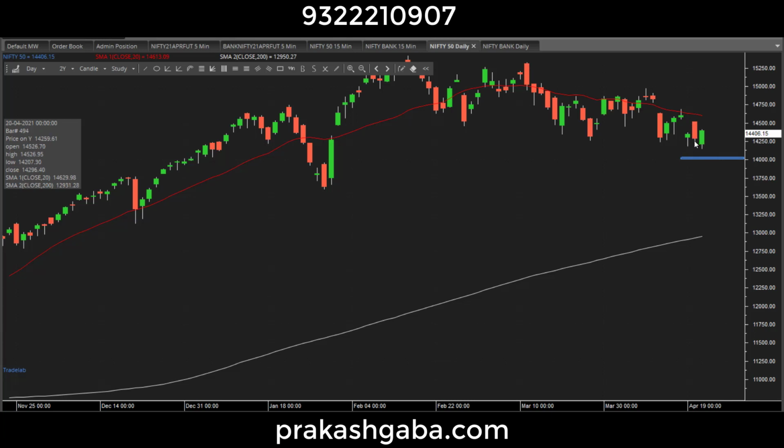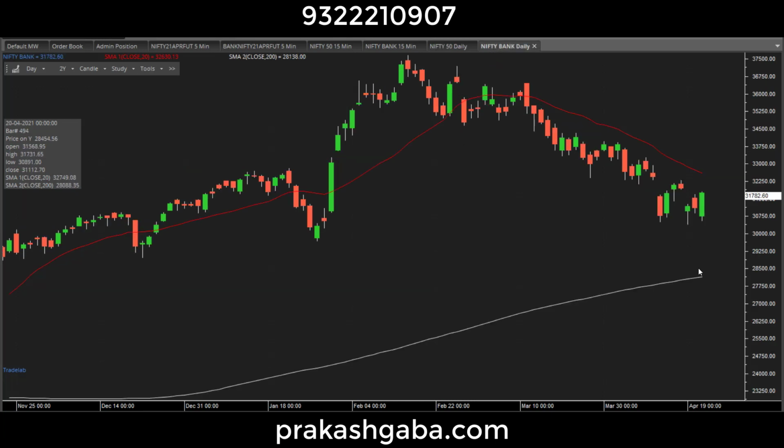Fine, good enough. How does Bank Nifty look? Bank Nifty, I like this structure. This one, this bar, and these three bars I like it. When you see the entire structure, there's a weekly expiry, that's all. It's a very weak expiry, not a very strong expiry, let's face it. This up move was reactive in nature. Even this up move was reactive in nature. Reactive nature basically means it has gone up to come down. This also up move was reactive in nature.